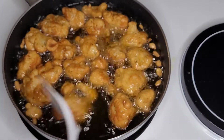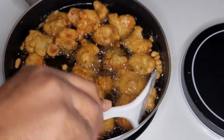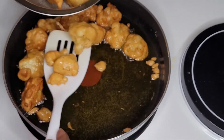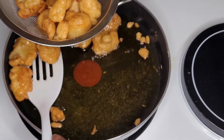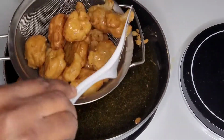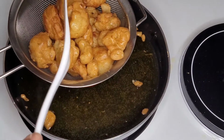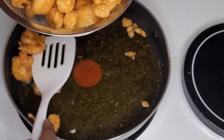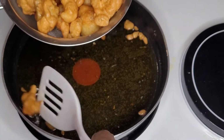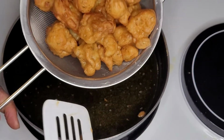Cauliflower nuggets are ready now. I'll take them out of the pan and drain the excess oil, if there is one. Looking so good. Stay tuned.